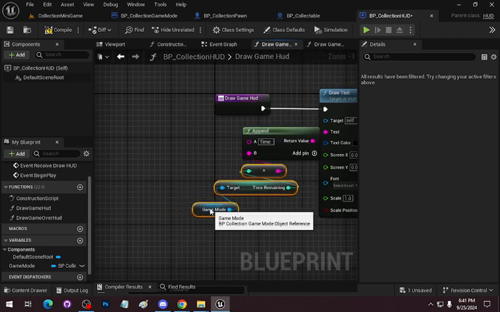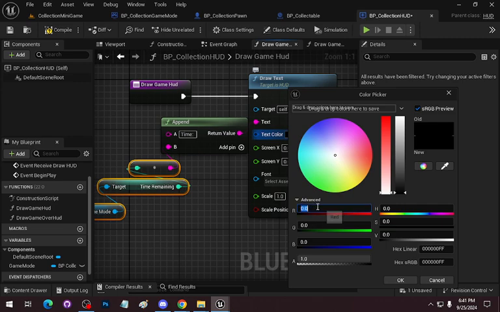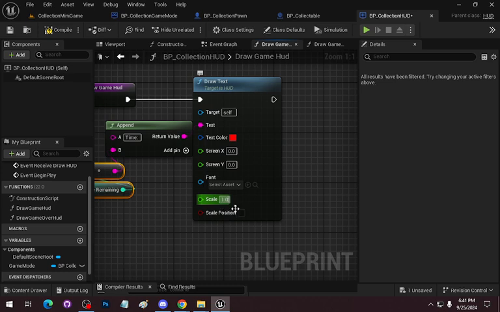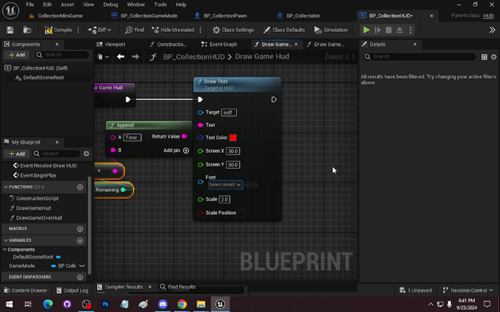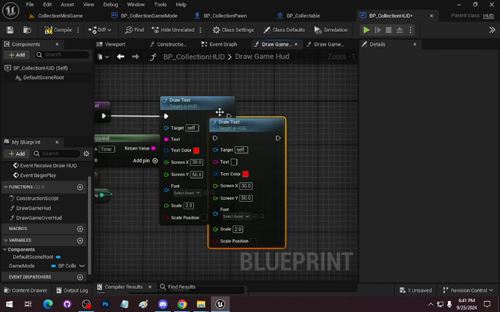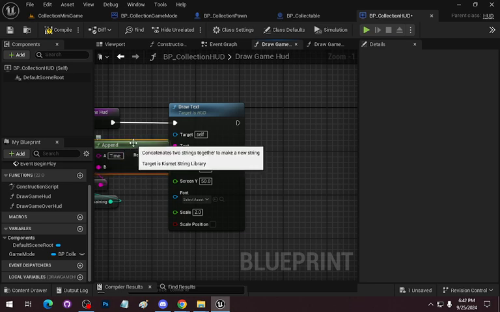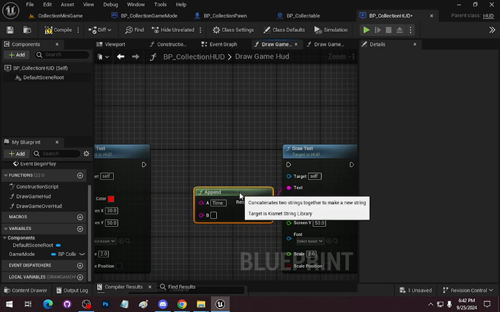There's really no good way to stack these. This is going to be red, and we'll do a scale of 2. Now, I know from previous labs, the screen coordinates of 30 and 50 is what we want. We're going to do another draw text. In this case, our text value is the score.